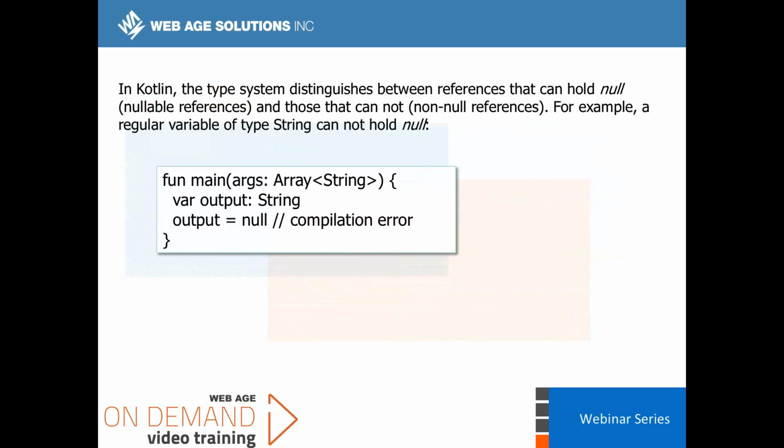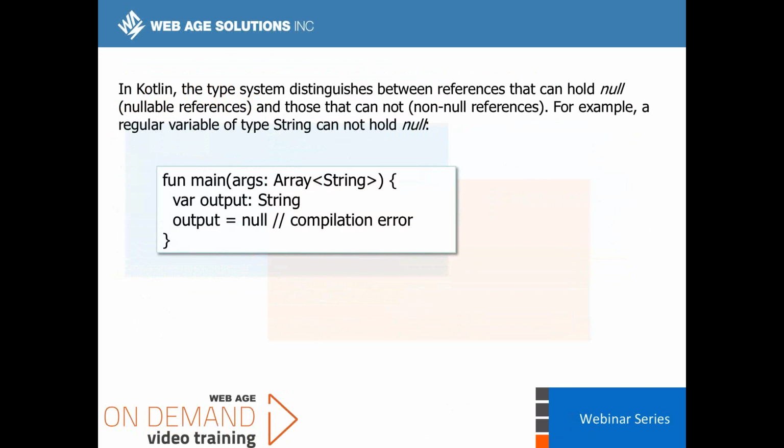Nullable or non-null references. And you may say, well, wait, Java has nullable annotations as we move into the newer versions. True, but we'll take a look at how this works in Kotlin. It's actually pretty cool. So here's a Kotlin example. We have a variable of type string.